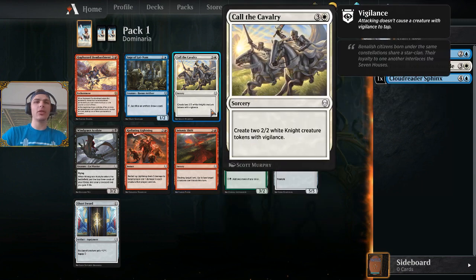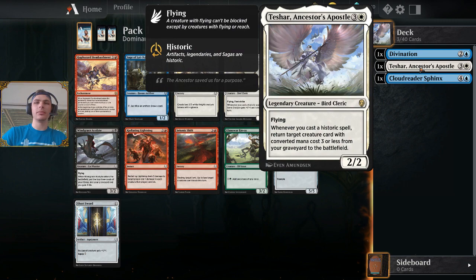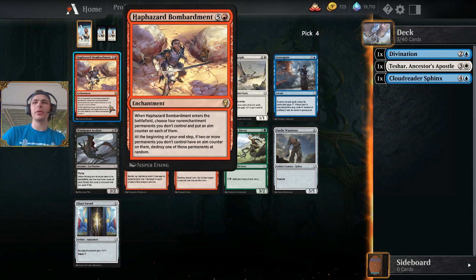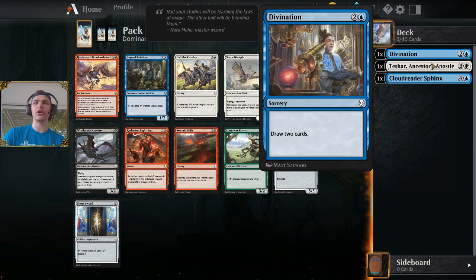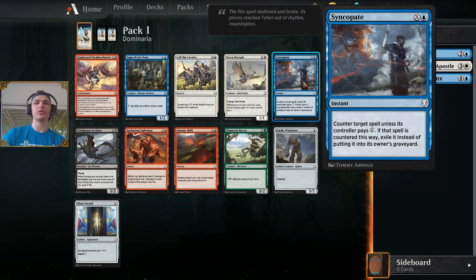I wasn't a fan of Call the Cavalry. Sage of Latinam is just unplayable, so even though it's kind of cute with Tashar, if you can get, like, I guess, a Skittering Surveyor or something. Haphazard Bombardment's interesting, but I'm not as big of a fan of just going to another color when I already have a Tashar in white, so there's no real reason to branch into a second color right now. I can just stay flexible, stay in blue, and really start committing to that and take the Syncopate here.